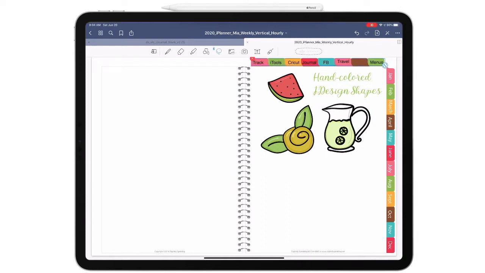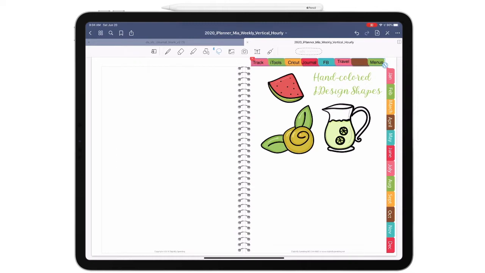I don't know if you've realized by now, when you buy into the iPlanner, iJournal system, you really are truly buying into a multi-purpose system. And it's just a matter of looking at what is marketed in the digital store and seeing how you can adapt it to your own personal use. And that's the beauty of this whole system.